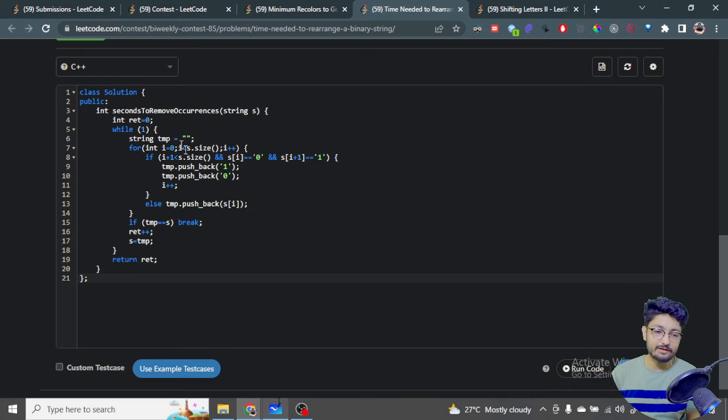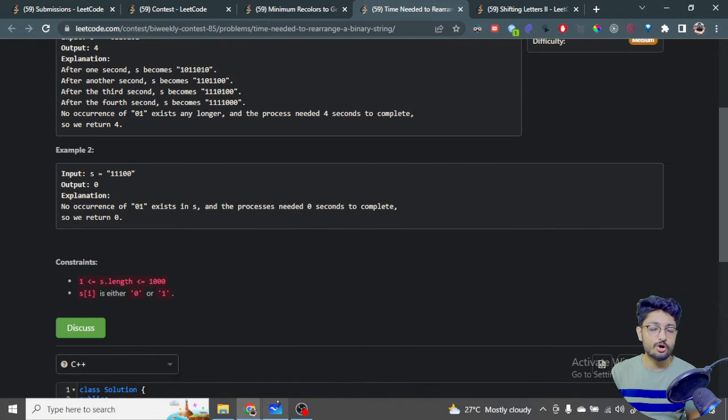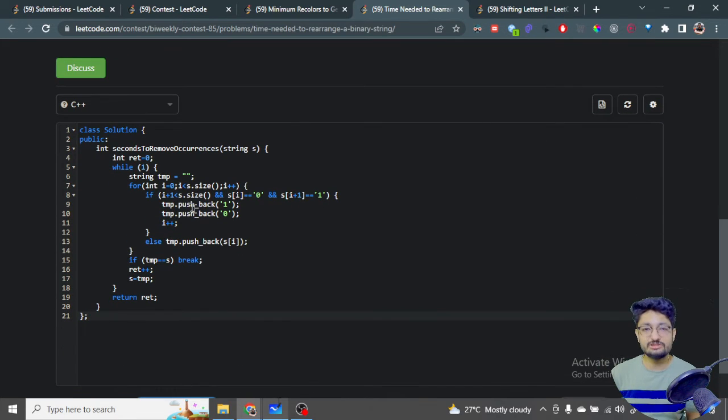So now, after doing this one whole for loop, what I will have is a new iteration of the string stored in temp. From the string s, I have formed a new string by replacing all 01 with 10, stored in temp. Now I'll check if there is no change. So when is the case that there is no change? That is the case when all the ones are segregated on the left and all the zeros are segregated on the right. But when there is no change, what will happen? Like in this temp string that we have formed, this is from the new iteration.